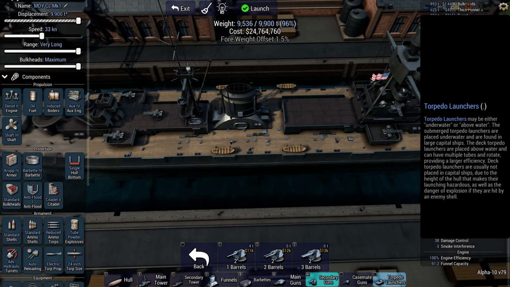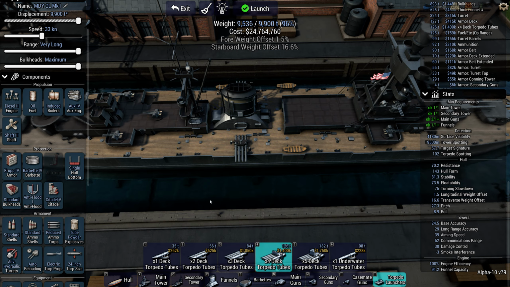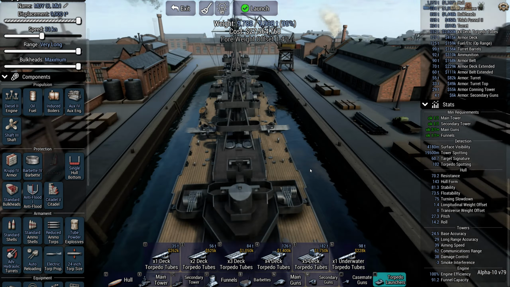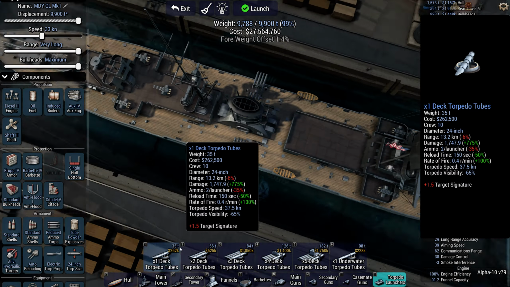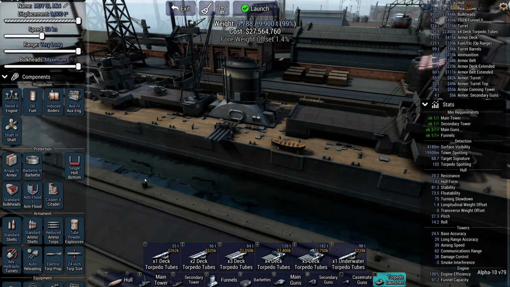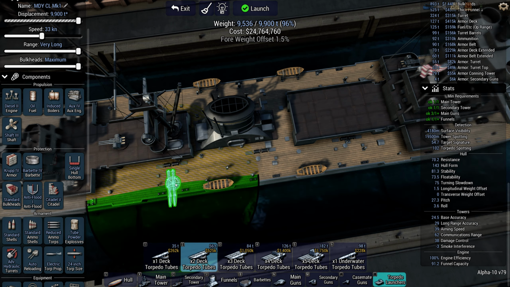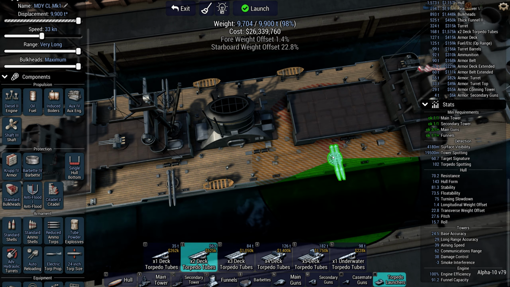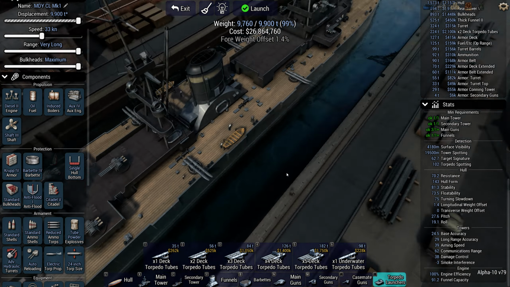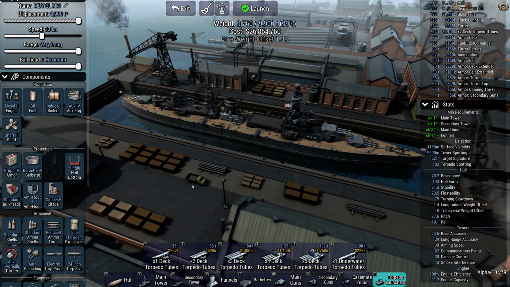Oh yeah, the torpedo launchers. I'm an idiot. So we need those on there. That's putting us very close to our weight limit now. Don't want quads. Are quads really necessary? Well, I'm going to go for a different setup. I'm going to go for 2 twin torpedo launchers, so we've got a bit more redundancy in case one of them gets taken out.